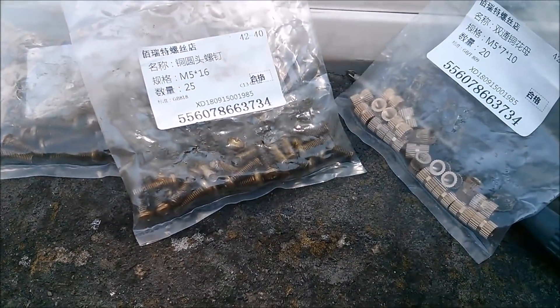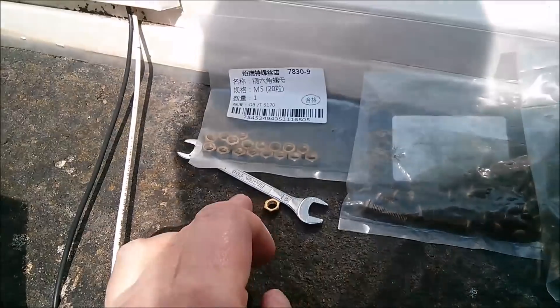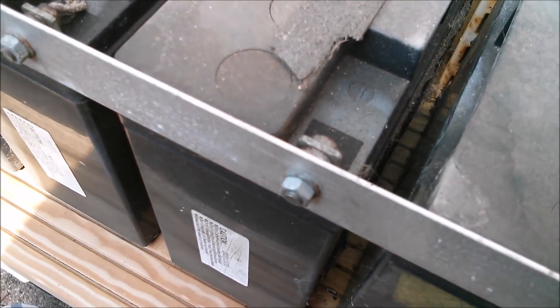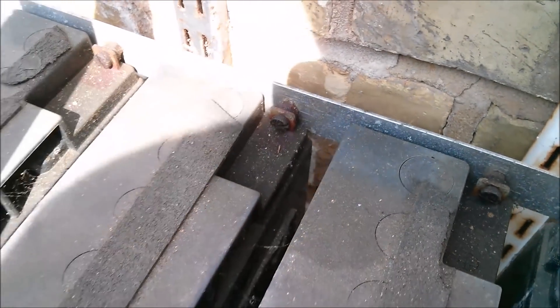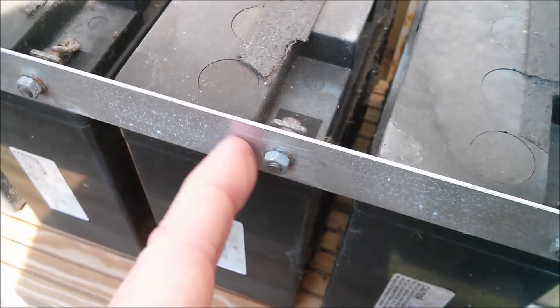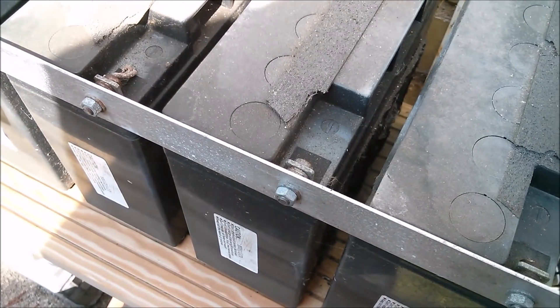A while ago I bought these brass standoffs and bolts, some longer bolts and nuts to replace these steel ones, which don't look too bad at the front but at the back they've rusted really quite badly. So I wanted to replace the steel ones with brass — these are aluminium strips of course. Then people were saying they'll still corrode because you've got dissimilar metals and potential differences. Well, let's see if they do. Let's start getting these old bolts and nuts off.